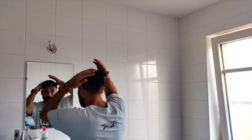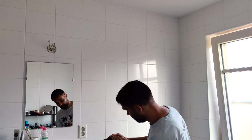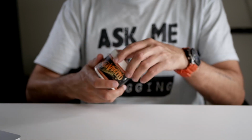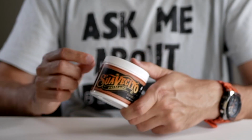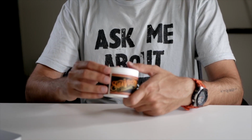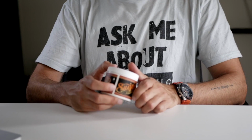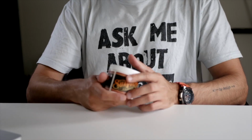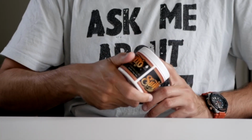You can see I've done my son and myself with this, and just a little bit of product has left the jar and the rest is still in there, so you only need a tiny bit here. This has one of my favorite smells, so my wife always says she really loves this one. And the cool thing is you can wash this out with almost any shampoo, so it doesn't leave any residue, and it leaves you with a blank canvas to sculpt your hair in any way you want again. It's one of the best matte finishes I've tried.